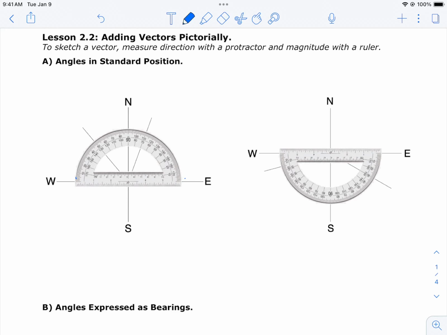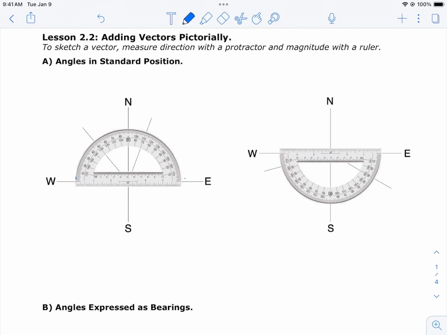So we're going to start adding two vectors together. Last time we said here's the rectangular form, and here's the polar form, and it's good to know those, and we'll use both of those today. But today I want to add two vectors together, and we're going to do it not by crunching numbers so much. We're going to do it pictorially, by drawing them. We're going to measure them and draw them and see what we get. This is a really good way to start playing with vectors.